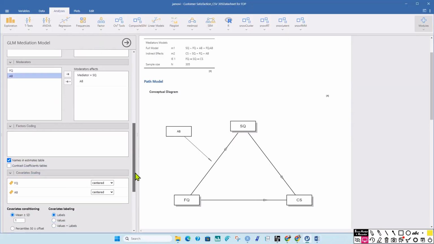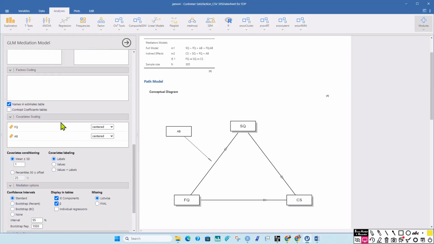Now let us make some more settings and I'll tell you what is all there. So we see here that food quality and ambience, food quality being independent variable and ambience being the moderator, both of them need to be centered. So mean centering is important. Why mean centering is important? Because without mean centering, when you interpret the result, you are saying that you are comparing the coefficient of food quality, the effect of coefficient of food quality on service quality when ambience is at its zero level. But actually seeing the Likert 5-point scale from 1 to 5, there is no zero value.